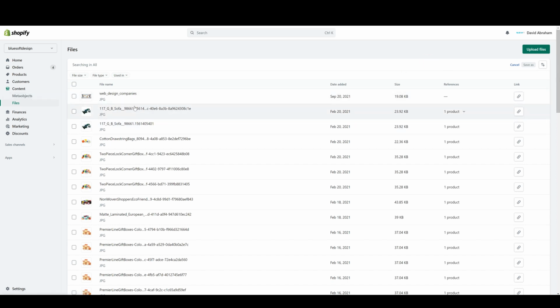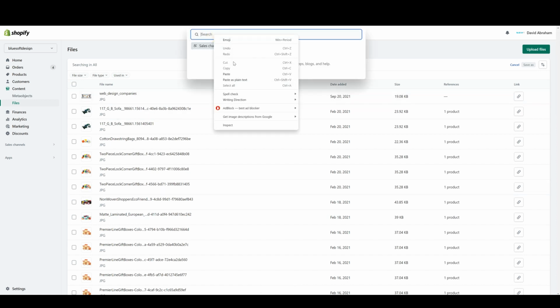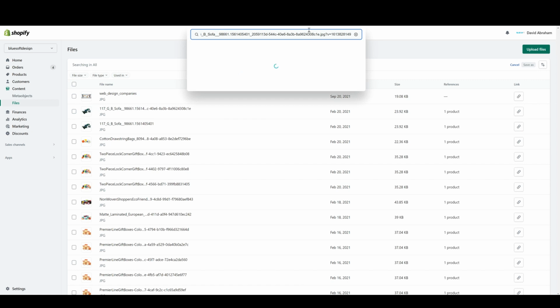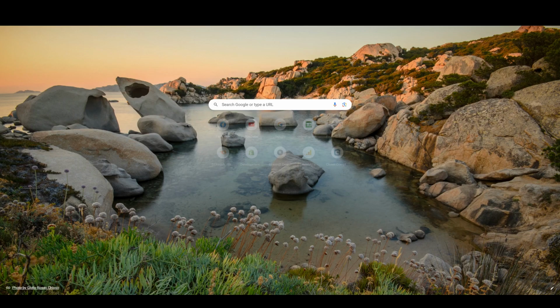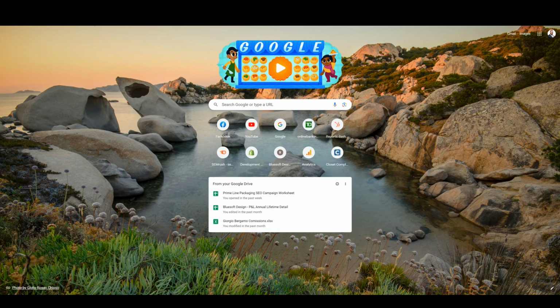And if you want a link to this image, you can click on this icon over here. It will automatically copy the link, and it will show you down here link copied, and you can paste this link anywhere you want in your browser. In this case, here's the link, and if we go to this link, it will take you directly to this image page over here.